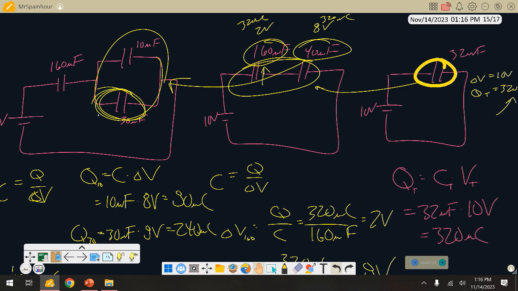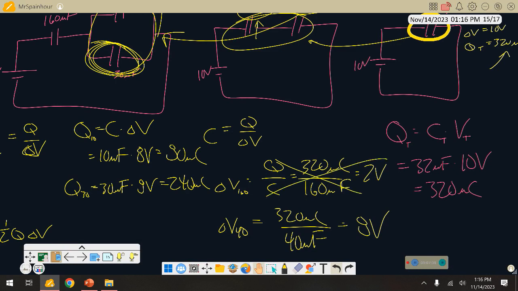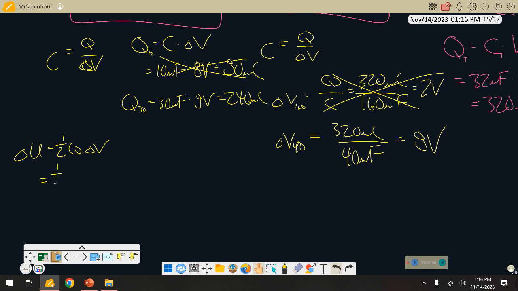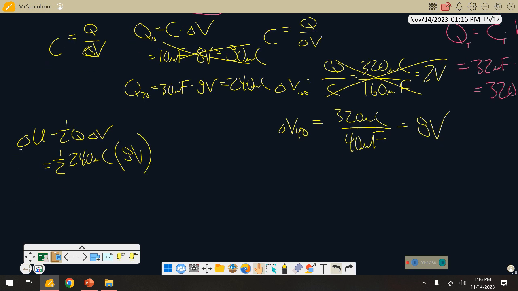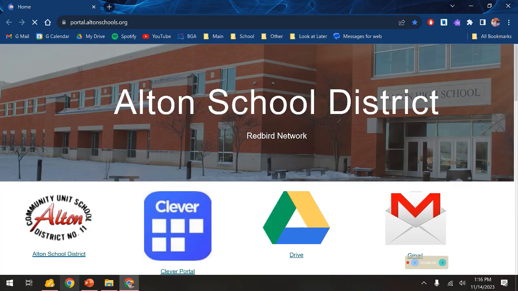Now, I will tell you this. If it wants to know this one in particular, there's some extra work here. You don't need to know anything about the 160 in this case, and you certainly don't need to know anything about the 10. You could just work your way back one at a time. But then, to figure out how much energy is stored on that capacitor, we would take 1/2 times the charge stored on it, 240 microcoulombs, times the voltage, 8 volts. And that would be what? 120 times 8. So 800, 160, 960 microjoules. That's it. That's all the new stuff.